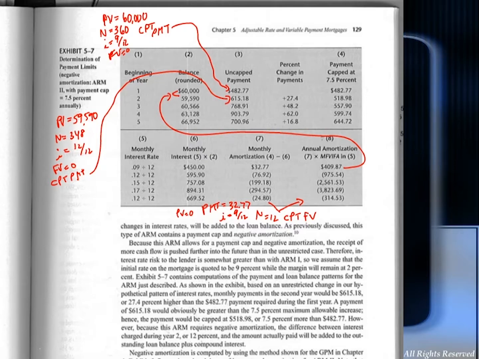But if the interest rates were going down, then you could go less than your capped payment, if there wasn't negative amortization. So if you started out right away from the beginning with interest rates going down, then your payment wouldn't increase. Okay.